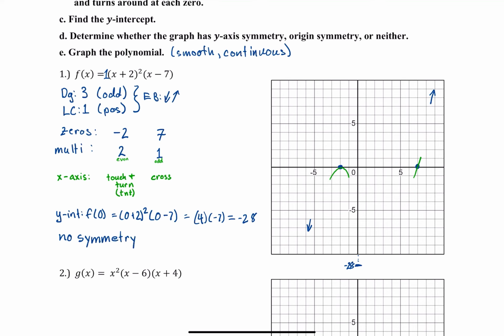With all of that, we don't have to worry about the symmetry, so I'm going to start from the left of my graph. I'll go ahead and come up. I'll touch and turn as stated in that green part from the x-axis behavior. I'm going to go down here. I'm going to go ahead and touch. I'm going to go through the intercept. Again, I don't really know where this maximum, or in this case minimum, is, so I'm just going to make it wherever we feel like it, and then we'll go back up. We'll cross through the x-axis for the x-intercept, and then we'll connect to the other piece of the end behavior. So there is the first one.